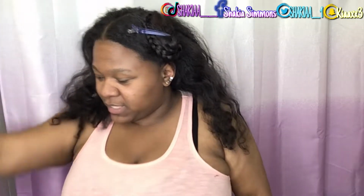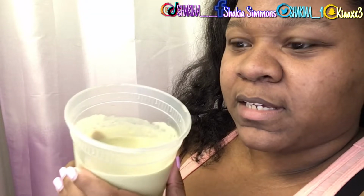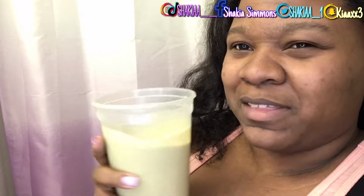I know I look crazy right now, but you see the title, I'm going to be trying Cardi B's hair mask. I already made it, so this is what it looks like. It's not liquidy, but it's also a little bit thick. The hair mask consists of avocado, aloe vera gel, coconut oil, and an egg. It's been a minute since I really put a hair mask in my hair. I actually wanted my dad to do it, but whatever.